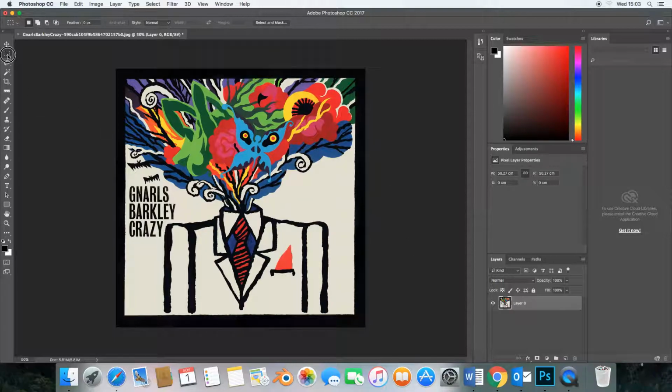Okay, so we can drag rectangles and ellipses and do all the things in a very similar way to what we did in Illustrator. There I'm using Alt and Shift to constrain a selection, like we did before. We've also got the lasso tool, which lets us, if we left click and drag round, lasso an area, and then you can see we've got the marching ants, which indicates we've got a selection. Command D to deselect.